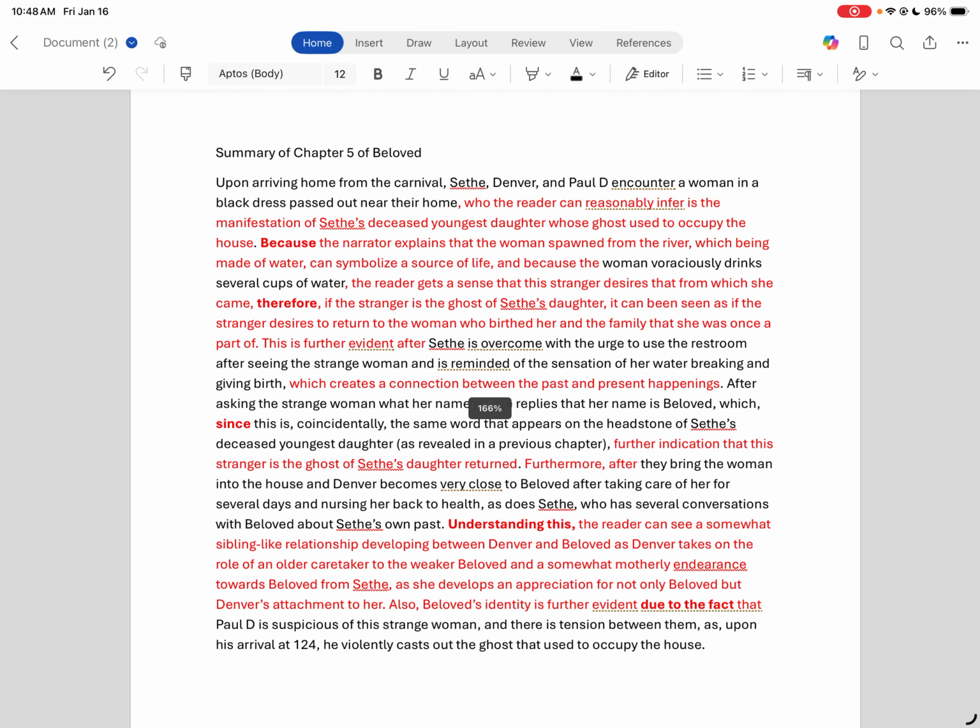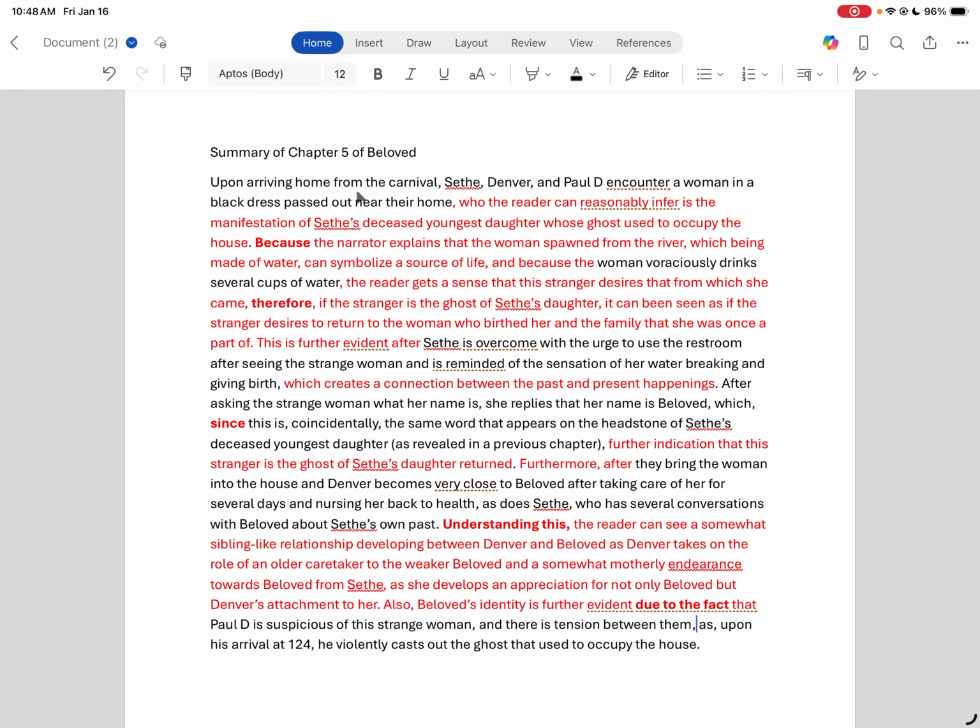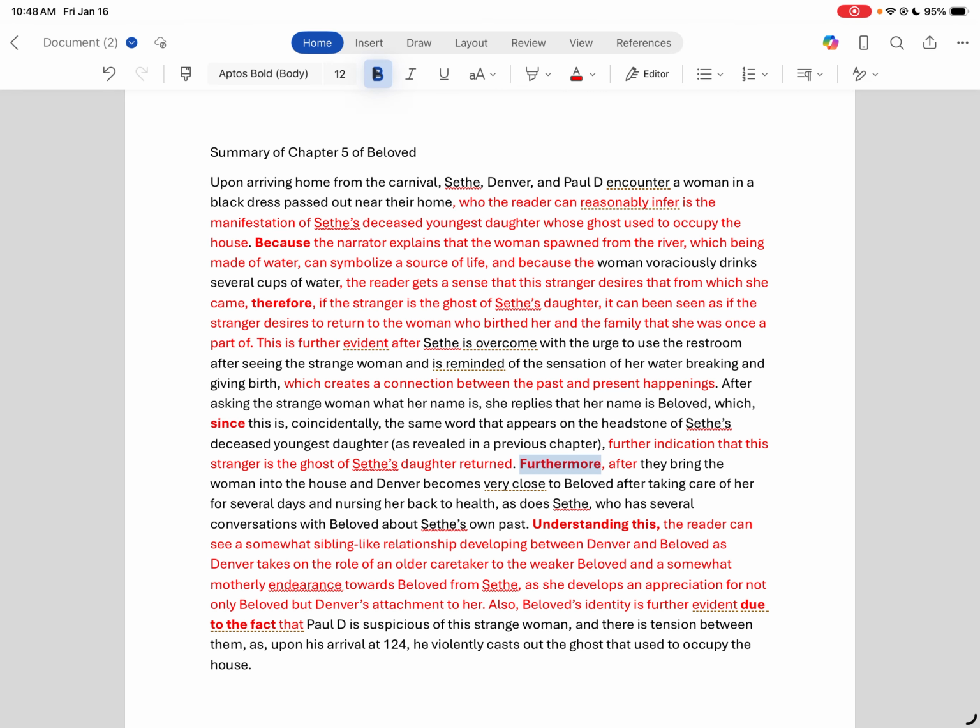Okay, so as you can see, all of my black text is summary, okay? And what I've done is I've used elements of BTS FUD because, therefore, understanding this... Is understanding this in there somewhere? No. Since understanding this, due to the fact... Okay. I did put furthermore in there, I feel... Oh, here, further. Well, furthermore, right, okay. Excuse me. So I have gone in and I've injected my analysis into this chapter, okay?